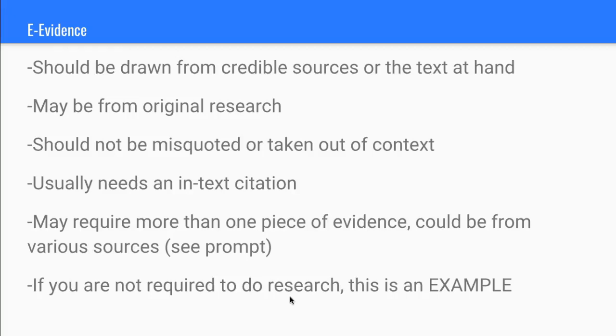Sometimes your prompt or your question will ask you to use 3 sources, 3 documents, 3 primary sources, 3 articles. So if you're not required to do research and you're not drawing directly on a source, it could be an example. So I see that the parking lot is very crowded at this time of day. Perhaps it would be good if we directed cars to park both in the north lot and the south lot. So it can be really, really simple. Or an example of why a puppy would make me more responsible is that I will have to clean up its poop. That's another example. Okay, so it's not always going to come from page 13 in the first paragraph, the author says. It can be an example from life. It just depends what the prompt is asking.